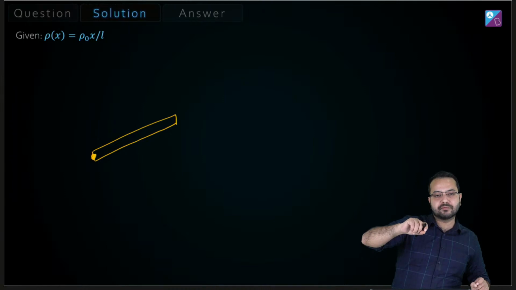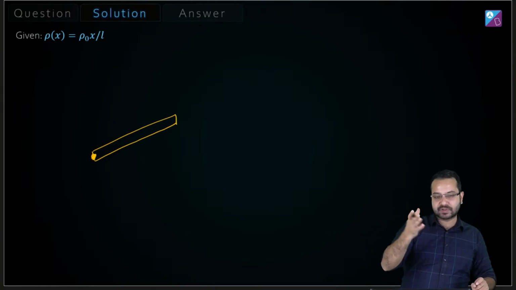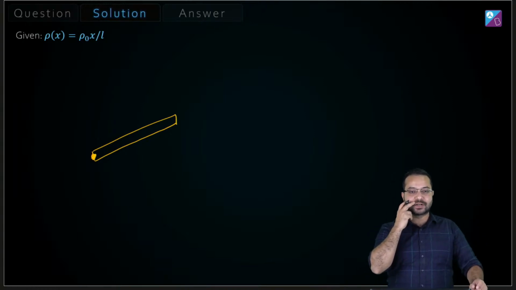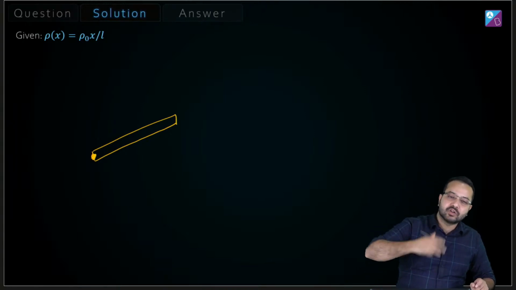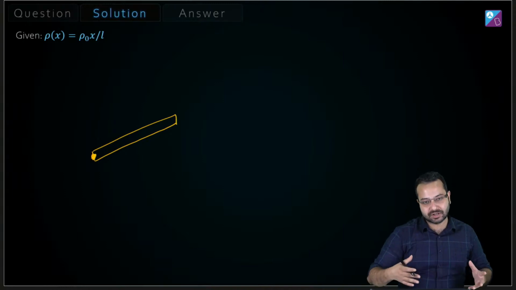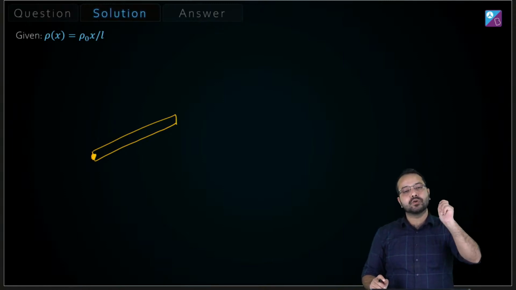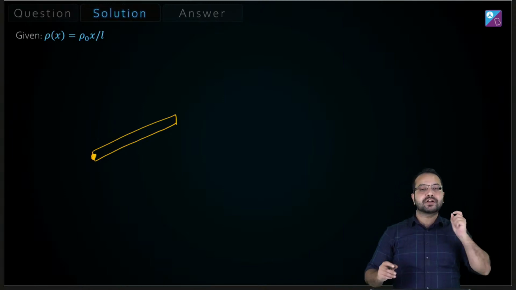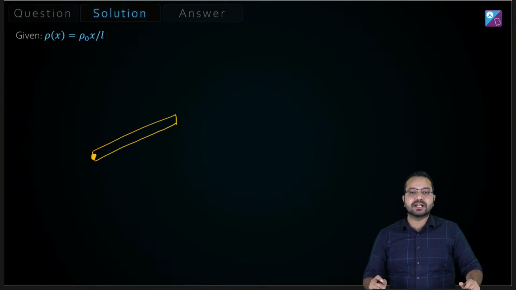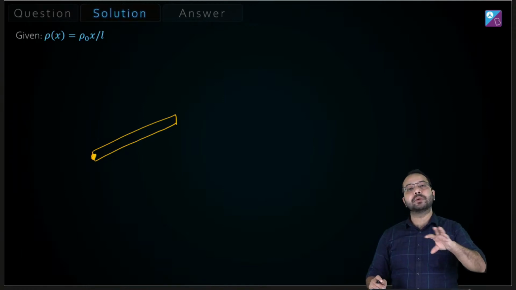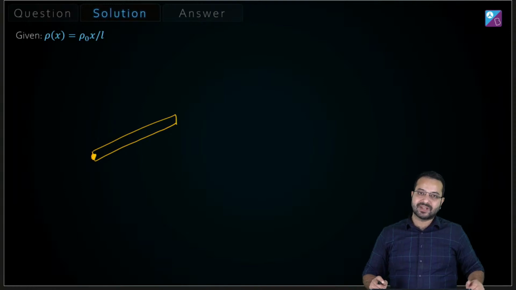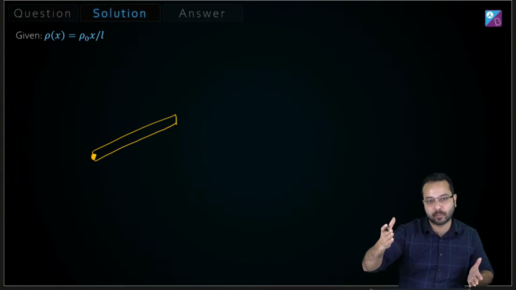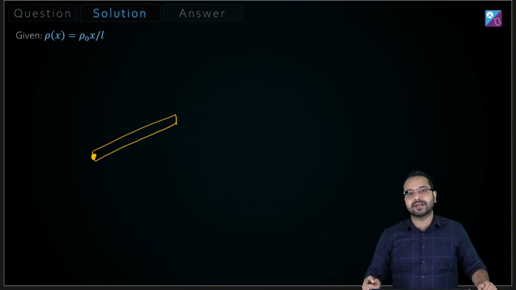Swali, you are very close. The thing I wanted to hear was integration, which is bang on, but not the net charge. So what we'll have to do is break this rod into small charges, calculate the magnetic moment due to all these small charges, and then add the magnetic moments. That is going to be my strategy.